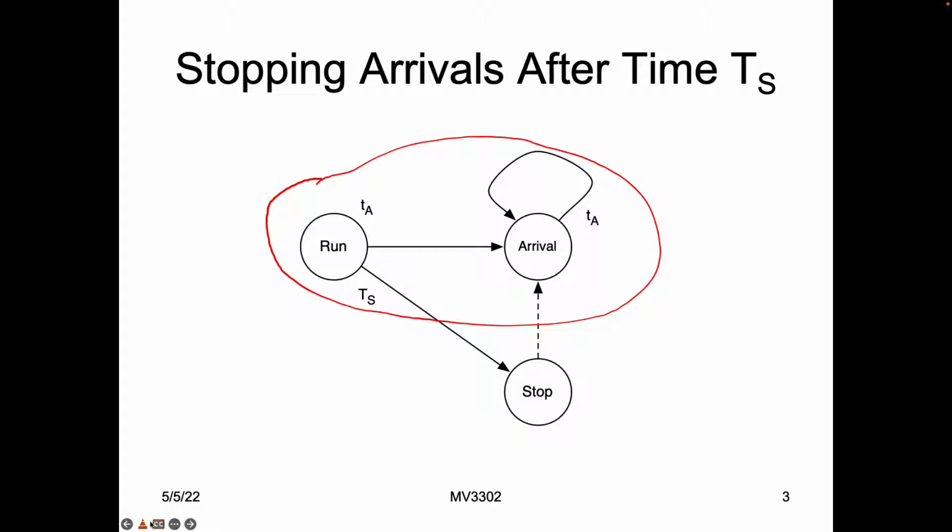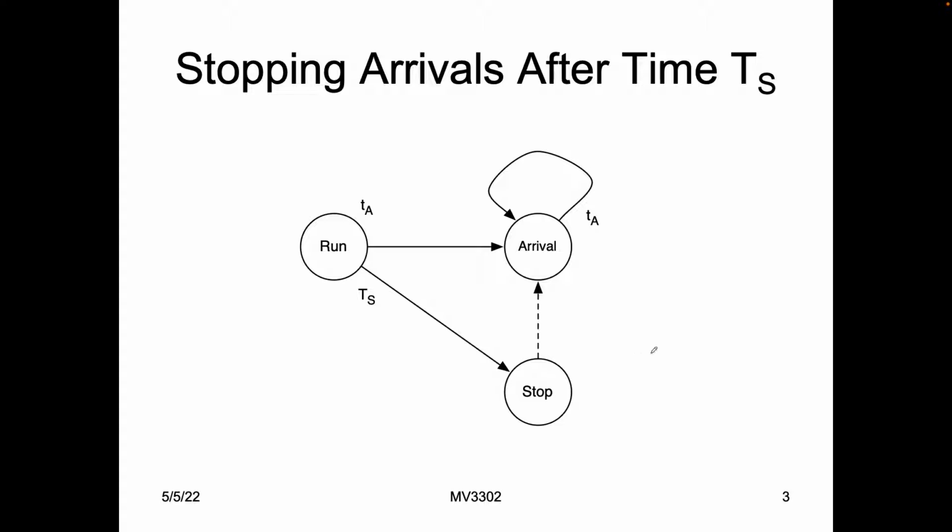And so you might say, well, what if we want it to stop? There are a couple of ways to stop it. But let's say that we wanted to stop it after a certain amount of time. Say we want the arrivals to come, but then after a certain amount of time, we want them to stop. Can you think of a use case for that? Exactly, a store opens at 9 and closes at 5.